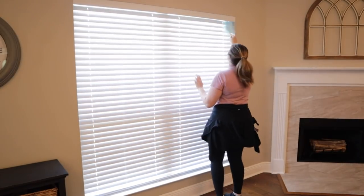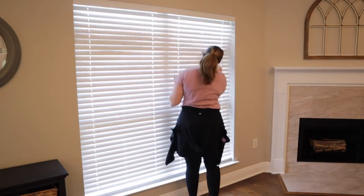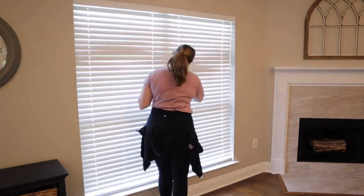Now I'm going to dry dust these blinds, and then I'll go in with my same washcloth just to get them wet cleaned.